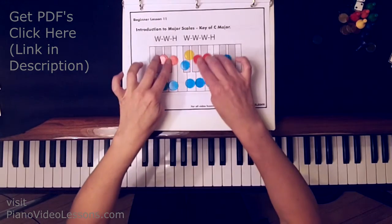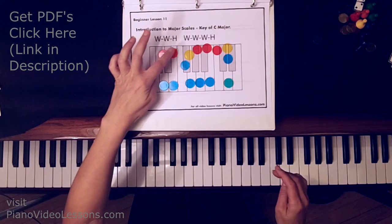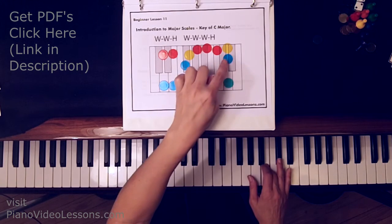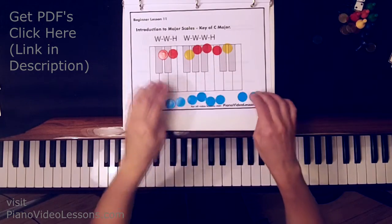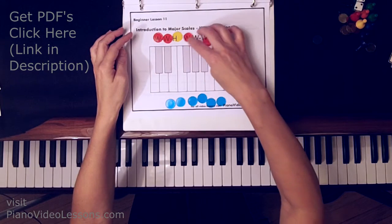Let me just move these halves and wholes up over here so they're not interfering with the actual scale. So I'm playing blue keys: D, E, F sharp, G, A, B, C sharp, D. Excellent. So what if I wanted to start on the note E and play the scale? So I'm going to have whole, whole, half, whole, whole, whole, half.